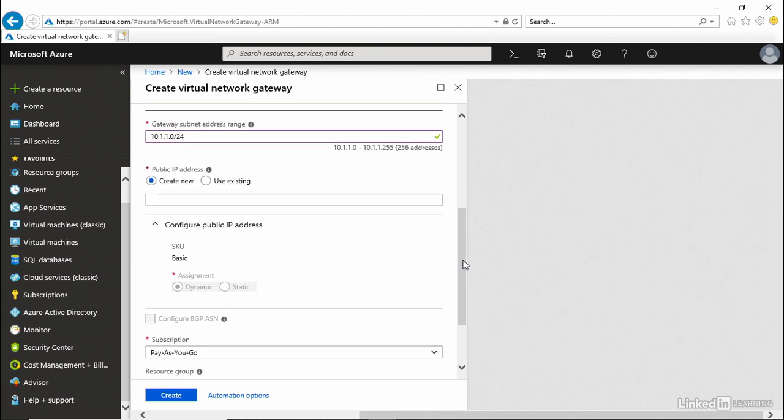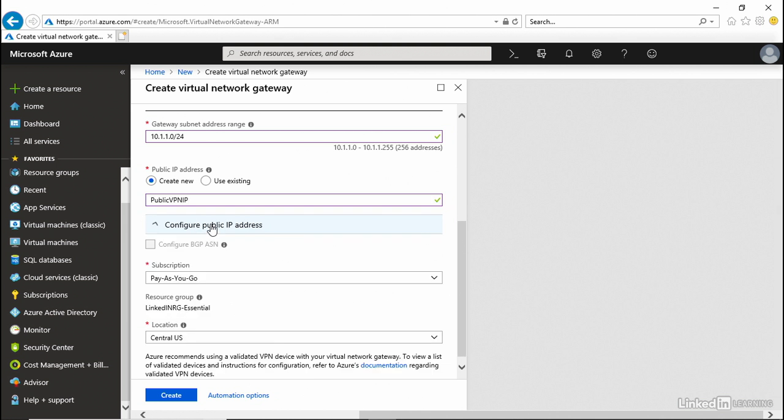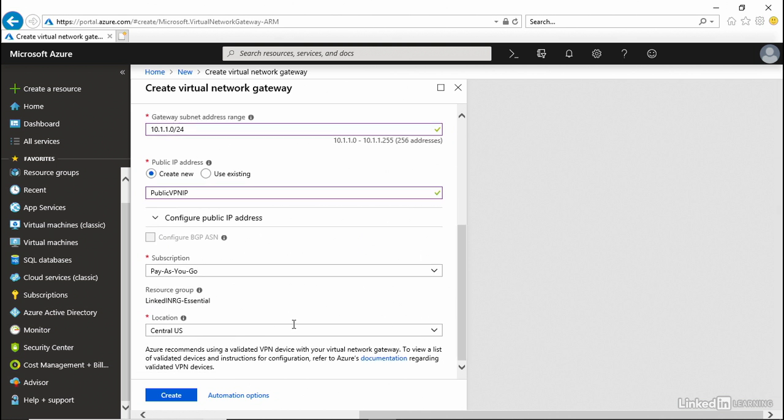It's prompting me as well for an IP address because this virtual network will provide access from the internet. It needs to have a valid IP address on the internet. So the public IP address, I don't have any in my infrastructure right now, so I'm going to create a new one, and I'm going to have to give it a name, public VPN IP. And I can also select the SKU for the public IP address. As well, here there's an option for BGP, the type of router. Note that I can currently not select the BGP because I have a basic SKU and the basic SKU doesn't support BGP. As well, here I have my location.